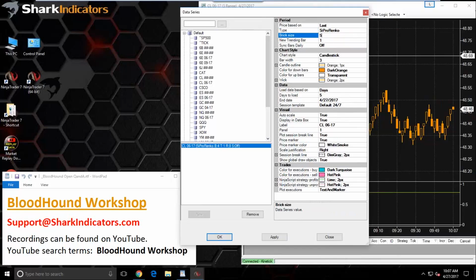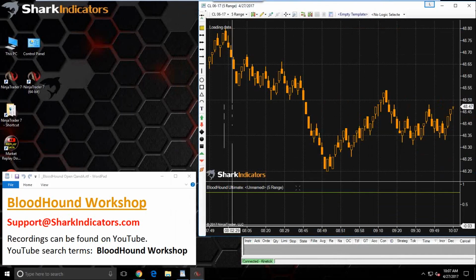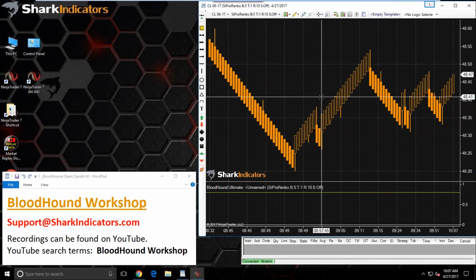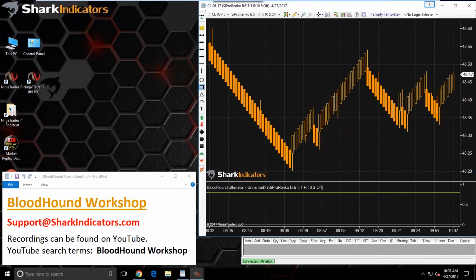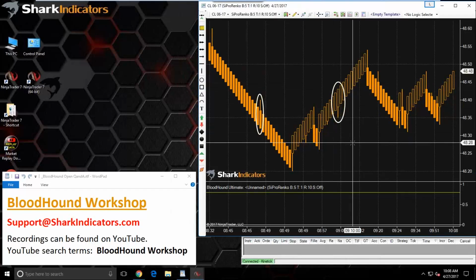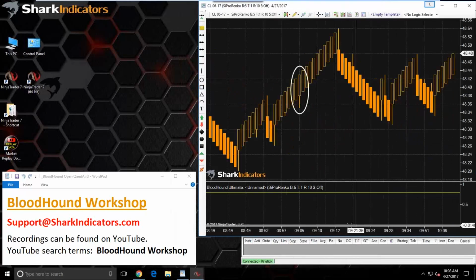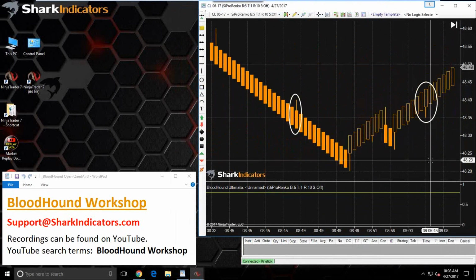But the Pro Renko is just a lot faster to set up, so I'm just going to throw that in there. All right, so let's see what we're looking for. Let's just say we're looking for bars like this with these long wicks to be our reset bar conditions here.